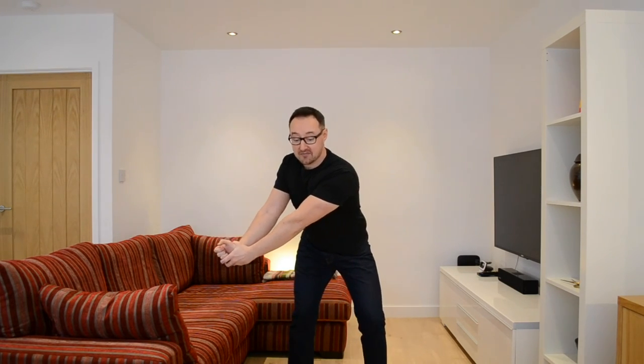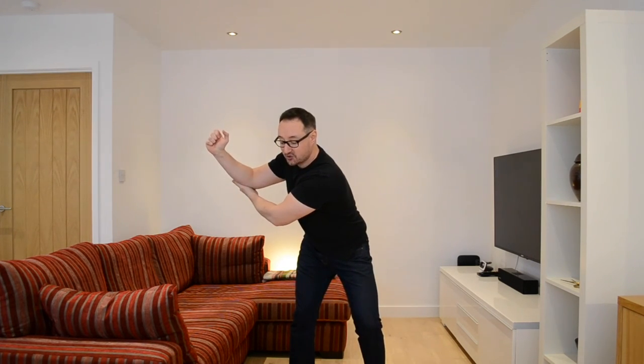I'll just talk through very quickly all of the things that we were covering. From the setup position, the first thing was the left wrist set. Then the deep hip turn to prevent me swaying and to get my left shoulder behind the ball. Then at the top of the backswing, we were making sure that my right elbow was tucked in and also preventing my right knee from kicking out over my right foot. Then for the transition, we were concentrating on getting the left hip and left knee sliding more towards the target — rather than standing up out of it, sliding towards the target and keeping my belly button in front of my sternum during that transition.